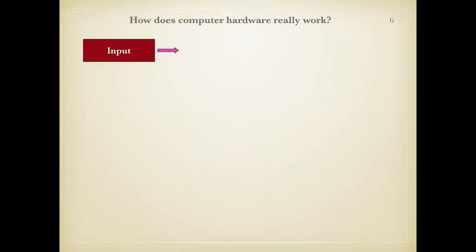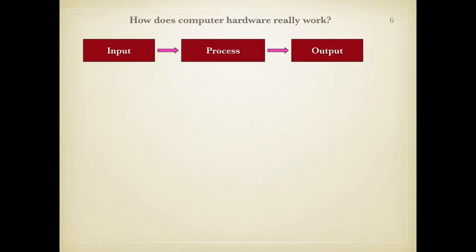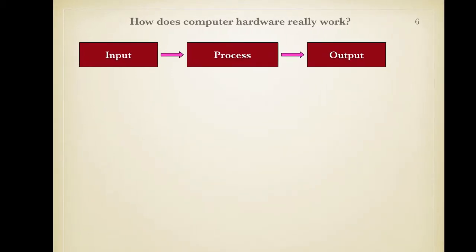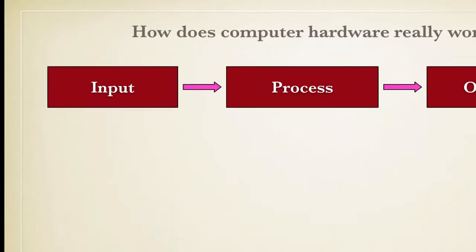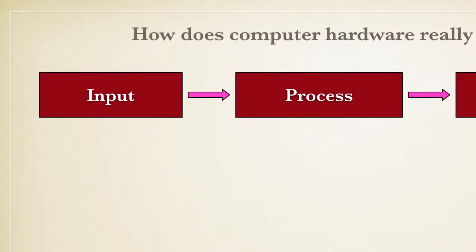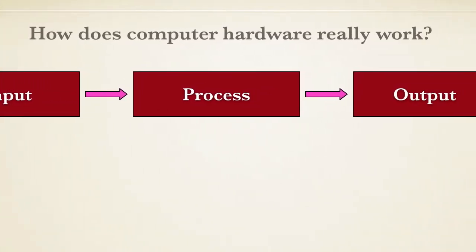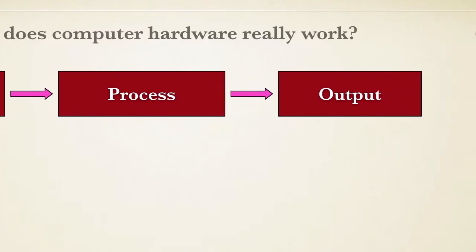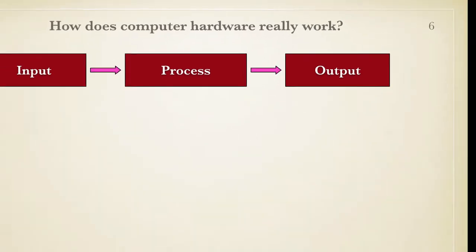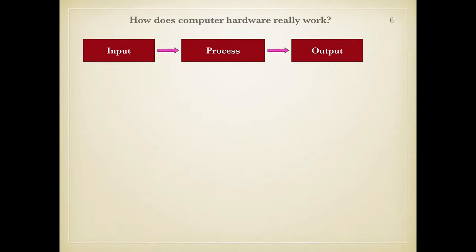First of all, how does hardware really work? Well, hardware really works in a very simple way. Input, process, output. So we input something, then the computer processes it, and then it outputs it. Now, if you don't have any input, nothing happens. If you don't have any output, no matter what you did, doesn't matter. So all three have to be there. And you can think of a lot of different examples of this. For example, you can think of a car. You put in gasoline. That's the input. You process it in the engine, and the engine produces power and torque, and that torque is output in your wheels. So input, process, output.